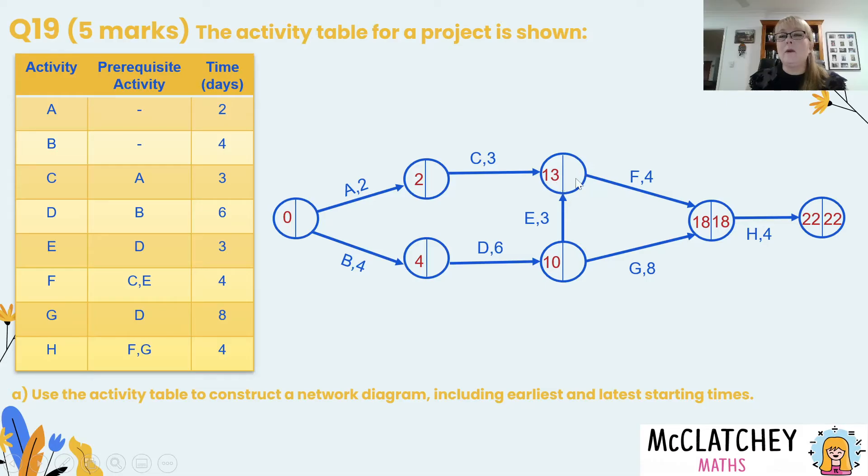Now if you go into the vertex here it's only got one path coming back into that one whereas these ones got arrowheads going in. So I can actually move backwards there pretty easily and it's a straightforward 18 take away 4 gives 14. If I move backward here you can see you've got two coming back and that means a decision point. So it's actually easier just to keep moving along the pathways where there's only one choice.